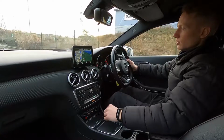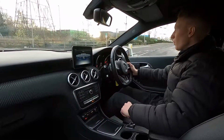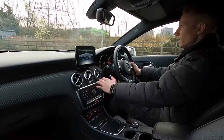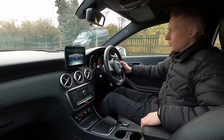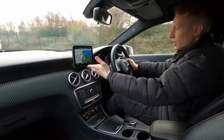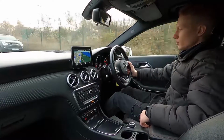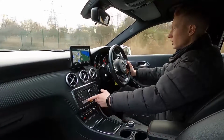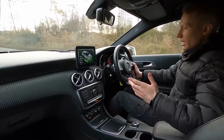And on the infotainment system, you've got built-in sat nav, you've got radio, Bluetooth audio, phone connectivity, a CD player, and in the storage area down here you've got two USB ports as well. So there really is a lot of connectivity functions, as you can see, crystal clear, no issues at all. You've got no warning lights on the dash whatsoever. All of our cars get a 75 point check and no service to make sure there's no issues at all.